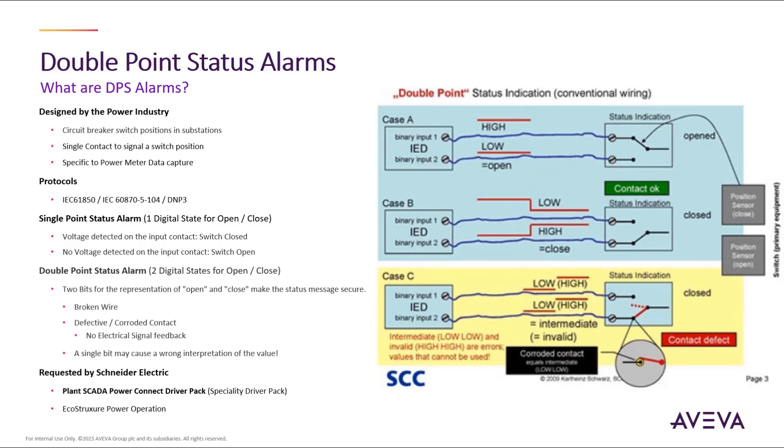Think of a broken wire that was not detected, or a contact that was not closed for a long time, and after a while that contact may have corroded so that after closing the contact mechanically there is no electrical contact input being reported by these power devices. This means that the receiving device would not be informed that the switch has been closed, creating a safety risk in the electrical subsystem.